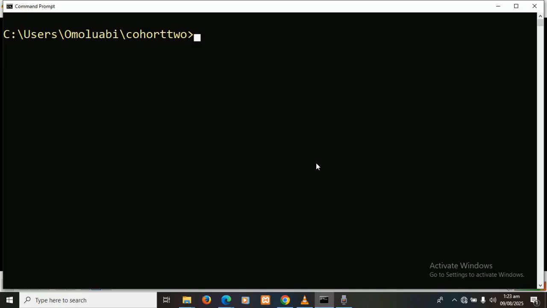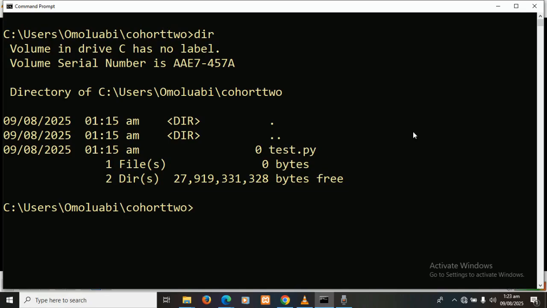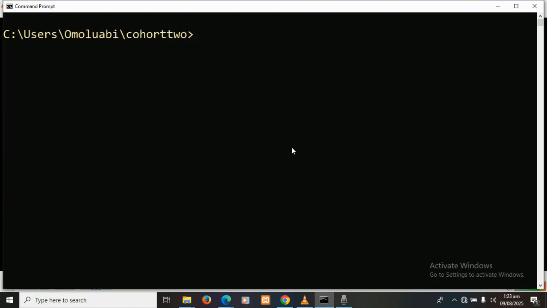Now, some of you who have VS Code may not necessarily need to use Notepad. You could use Code. But let's just concentrate on what we have here. Everyone has Notepad, so we will use Notepad to open this file. So you type Notepad, space, and then the name of the file that we want to open. Do not forget the extension, which is .py, and then you press enter, or hit the return key.